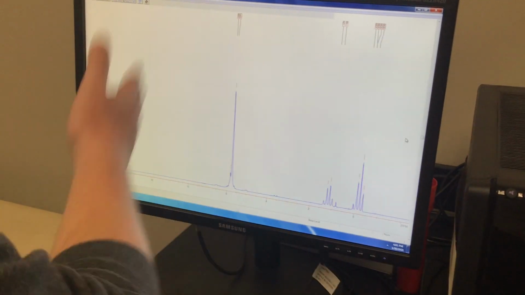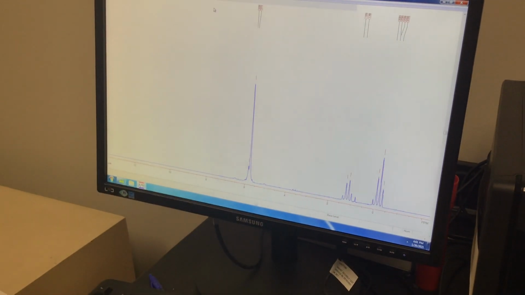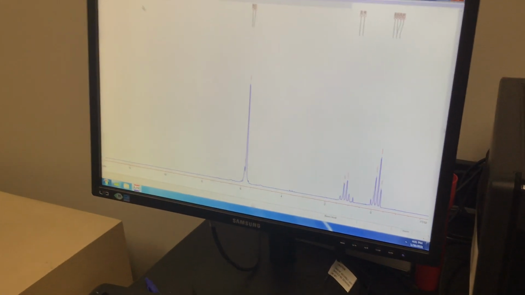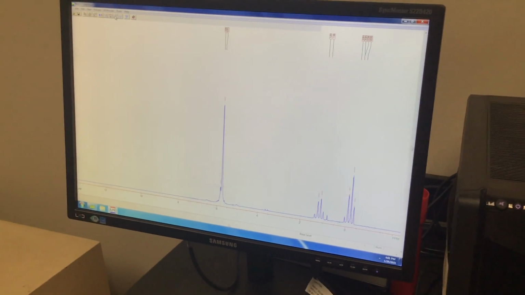Normally this would have already been shifted off to the side, and then each one of these would be of significance, but you will have that on your corrected one because you would have already field offset this if you were doing this yourself. The last thing you need to concern yourself with is automatic integration.